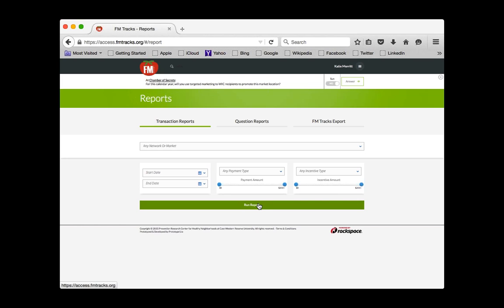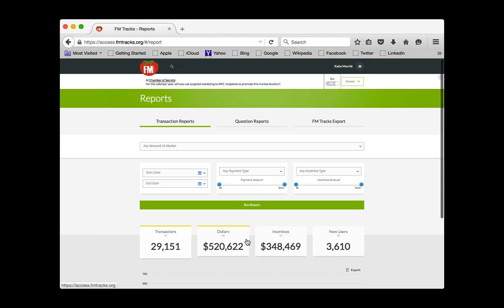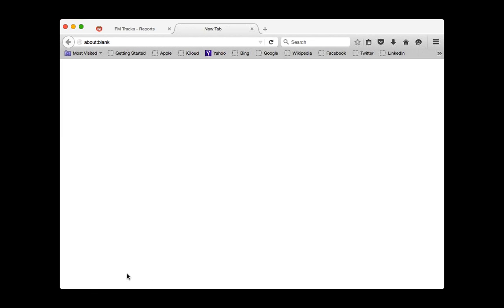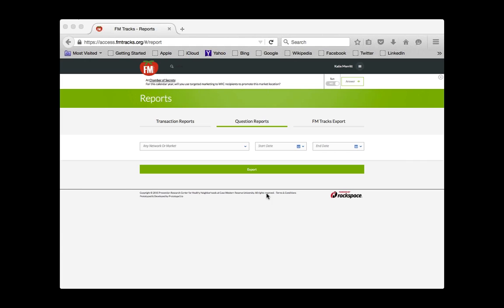And then by running it here, this is giving us just the transaction report. It's telling us distributed information. But because the post-market questions actually cover the redemption information, so how many vendors and how much SNAP was redeemed, those are, at this moment in time, coming out through a questions report. Just to clarify, from the questions report, again, you'll want to put a network or market. When you run the report, there won't be an infographic that comes. It's actually just a zip file that you can open a CSV with that will open in Excel.